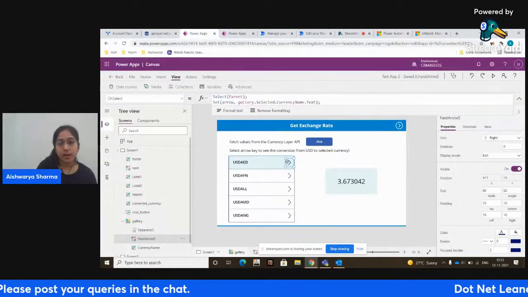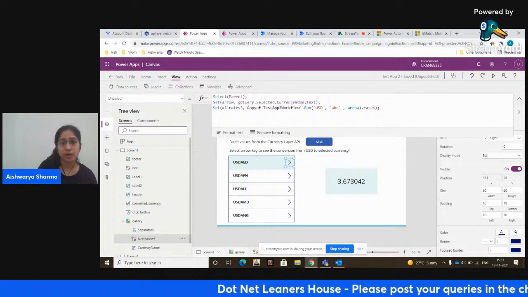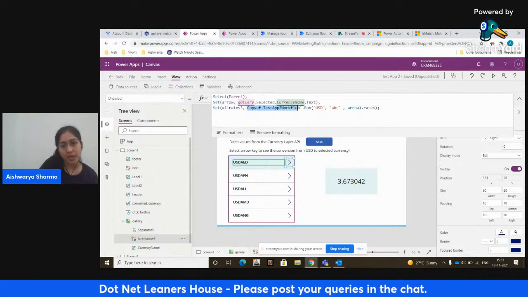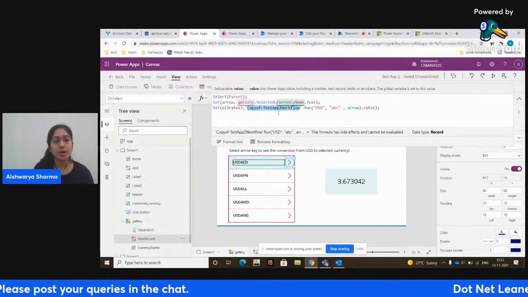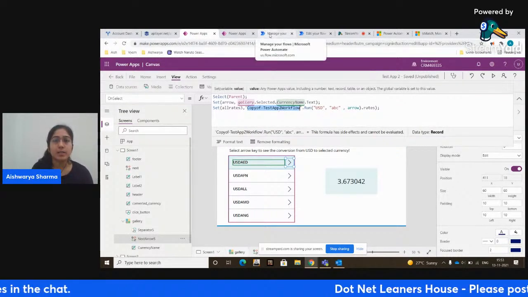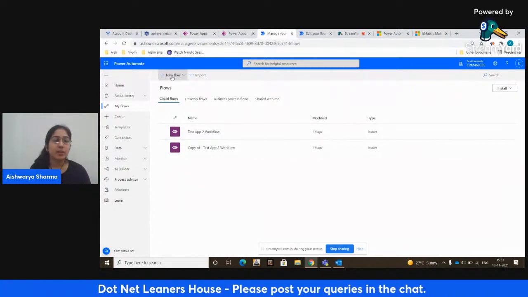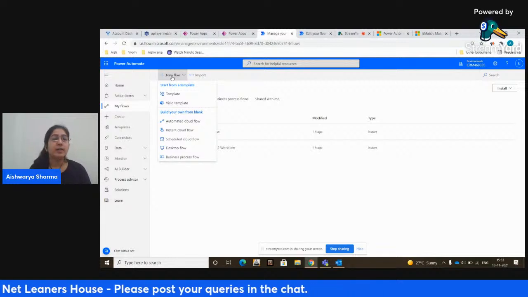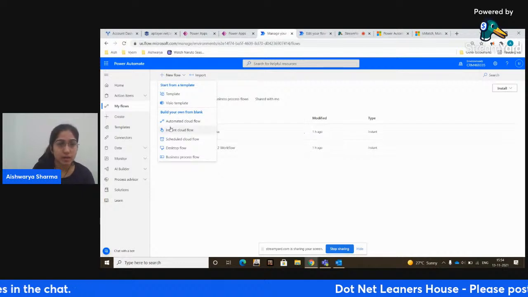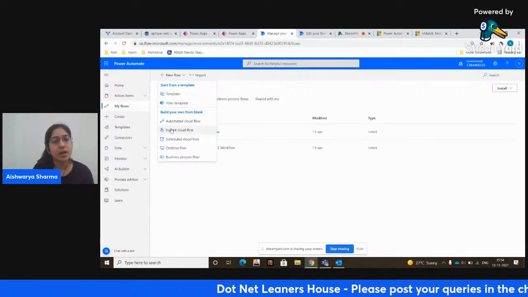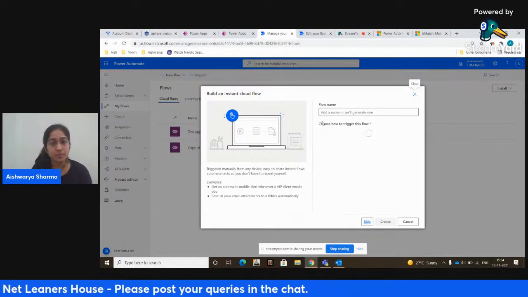I have used this Power Automate function over here. This is my workflow name, copy of test app to workflow. This is the name of my Power Automate workflow, and this is how Power Automate looks. We can create new workflows from here, and since we want to create a workflow for our app, for Power Apps, we are using an instant cloud flow.